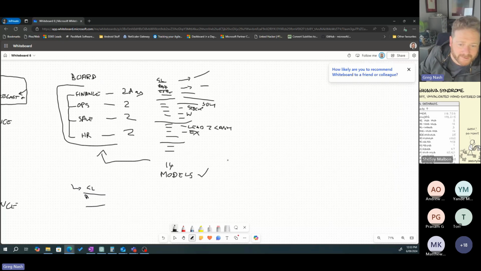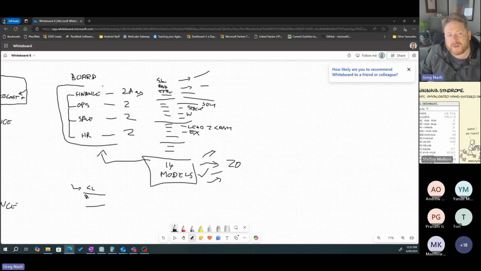And each data model could support 20 reports. It doesn't actually matter. The model's the important thing. The reports themselves are just report pages. They only take a couple of days at most to build each one, and sometimes only a couple of hours. If you've got a really good model, you can build a report really quickly, and you can create self-service and all that kind of stuff. But the models associated with the processes is what is going to drive the success of this board report. And that's not easy.